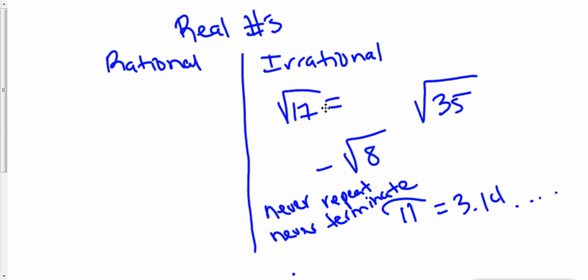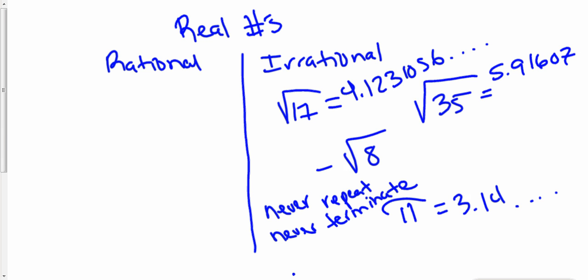And so if we want to see what the square root of 17 is, 17, press square root, and you get 4.1231056, and it continues on and on. So this number is an irrational number. In the same way, the square root of 35, square root, you get 5.9160797, and it goes on and on and on. So you know that you're dealing with irrational numbers because, again, they never repeat and they never terminate. Even if the number is negative, it's still considered an irrational number if the decimal never repeats and never terminates.